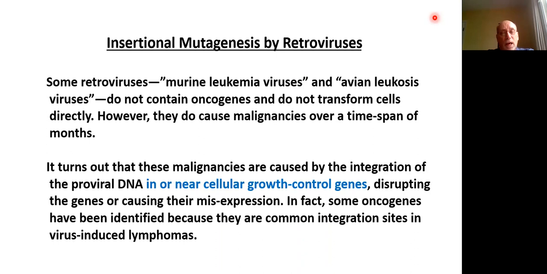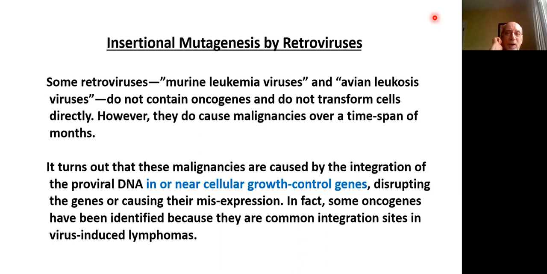And it turns out, so you remember that when integrase is inserting a proviral DNA into the chromosomal DNA of the host, it chooses that site essentially at random. And when a host is viremic, that means there are millions of infections going on every day, each one choosing a new site practically at random.